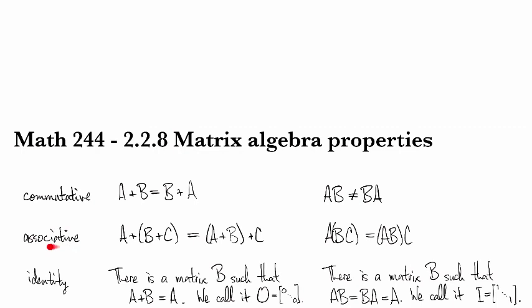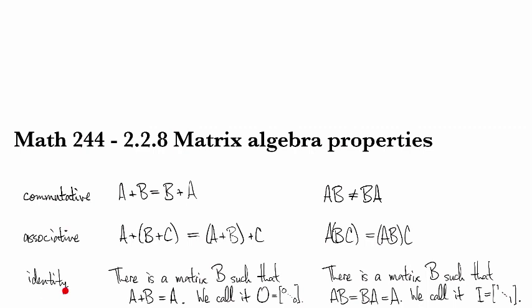The associative property does still hold for both. If we add two matrices and then add a third one to it, it's the same thing as if we first added the first two and then added the third one to it. The difference here is the order in which the operations are carried out, as indicated by the parentheses, not the order in which they're written on the page. That's this one. And so multiplication is also associative. If you have three things written in the same order, then it doesn't matter if you multiply the second two together first or the first two together first, you'll still get the same thing either way.